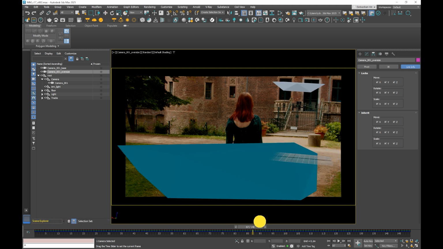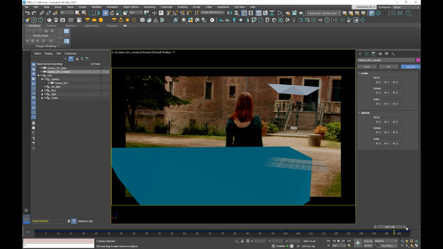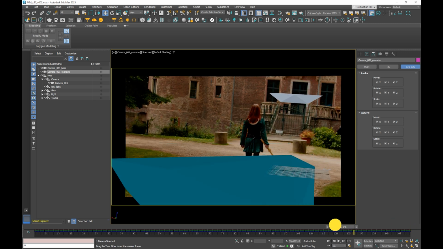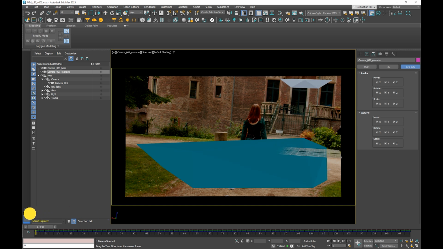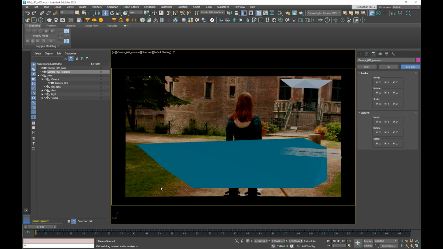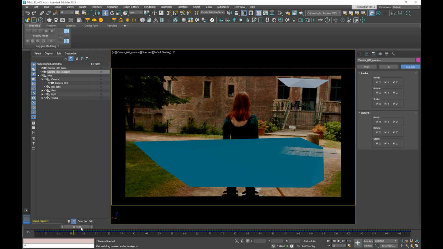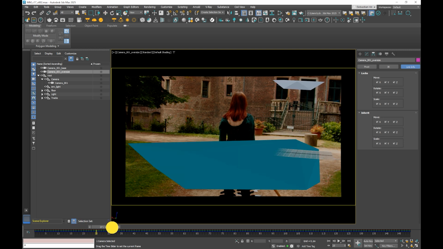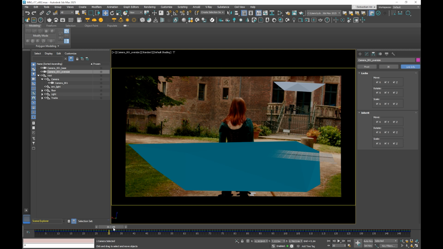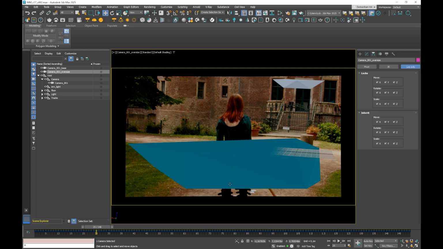So first of all, we need to find a good position from where to project onto the scene. And since the camera is moving forward, I think it's best to start at the beginning. The first frame will show the most of the floor, and maybe a little bit we can go forward, because the camera is not starting immediately. Okay, maybe let's say 25, just to be sure. So this frame will be our starting position, and we're going to make a copy.